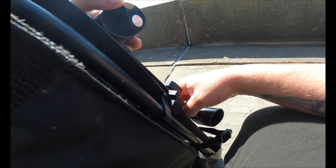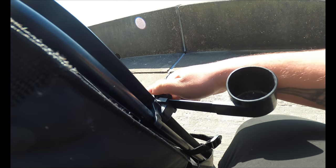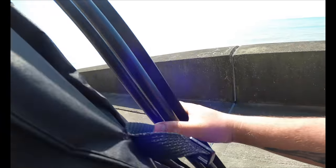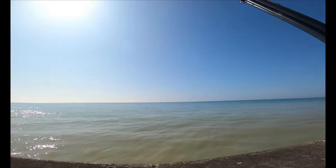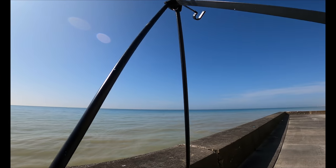I'll put a few bait up techniques and all the rigs and stuff I'm using in the video as well. Other than that, I'm just going to keep it short and sweet and hopefully catch some fish. So I'll catch up with you guys in the video when I've got the rods all set up, and I'll let you guys know what rigs I'm using. This is Bastion Steps at high tide.